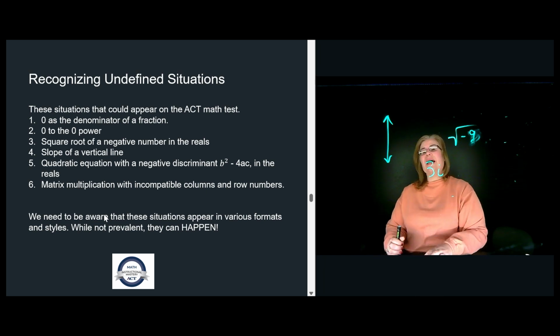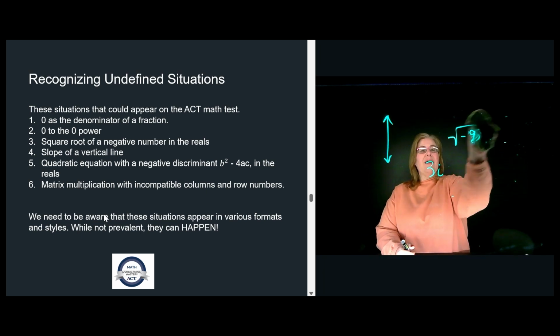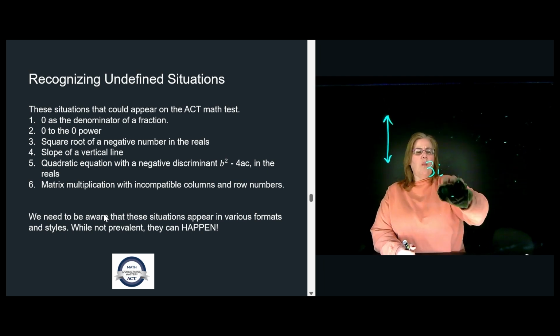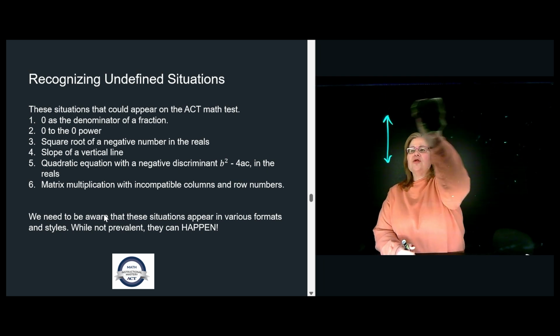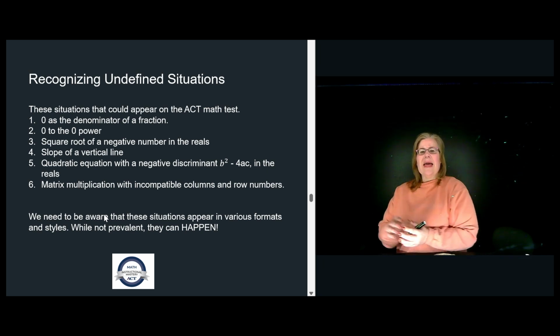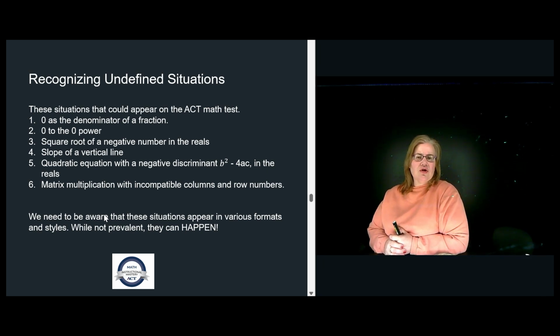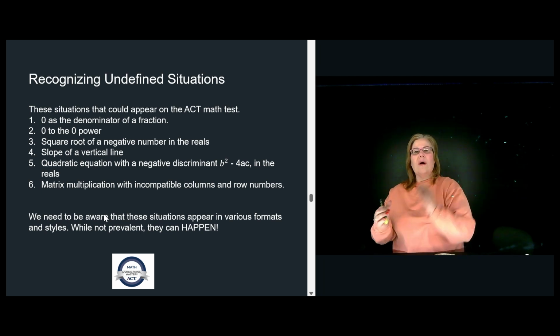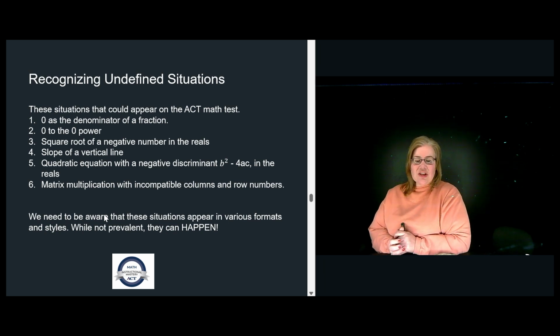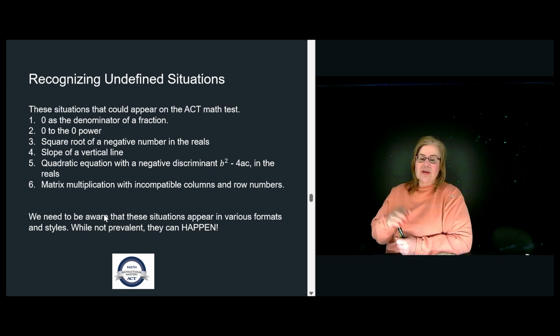All right, so the next thing is the quadratic equation with a negative discriminant, b squared minus 4ac in the reals. Okay, so we're dealing with real numbers, and we have a negative discriminant. What does that look like when we're trying to graph or when we're trying to find what those possible zeros could be? Okay, we've gone over how we look at those discriminants, what that means when we have positive, what that means when we have the negative, what that's going to do to our different possible answer choices. So you've got to remember how we learned those different things about those discriminants and then what it looks like to have a negative discriminant.